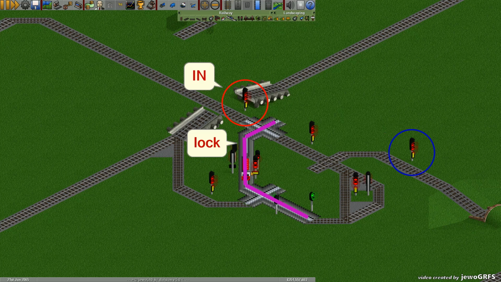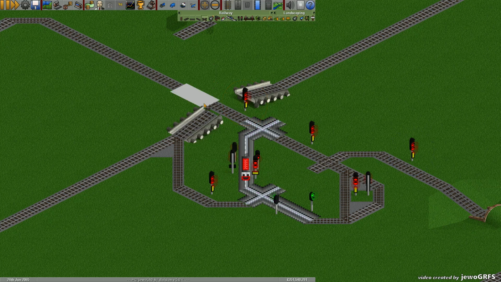When the train is positioned at this entry signal over here, it locks the memory. So if I change the input, the output and memory stay unchanged. Now to enable that change, I need to allow this train to pass this entry signal. I slow down this train to 240 kilometers per hour, so it's going to be very slow. To enable it, we need to get a green. So if I disconnect this and connect it back, we're just updating the memory. It was red, now it's green. So it is working this way.